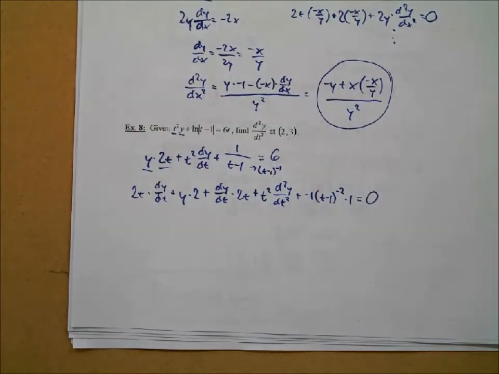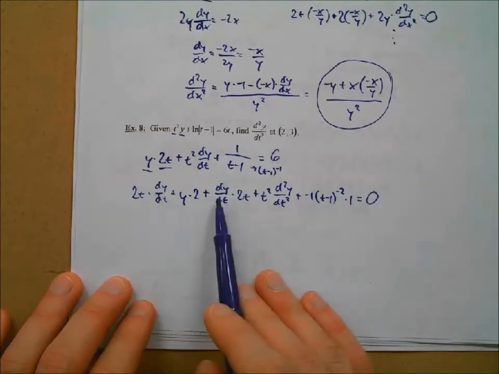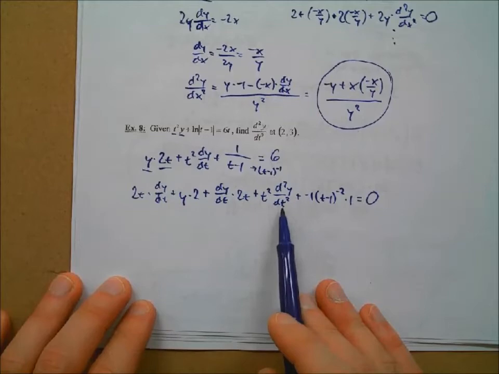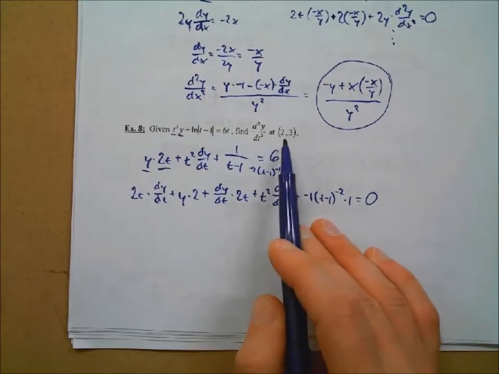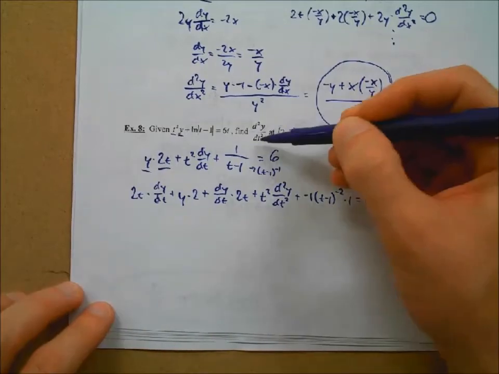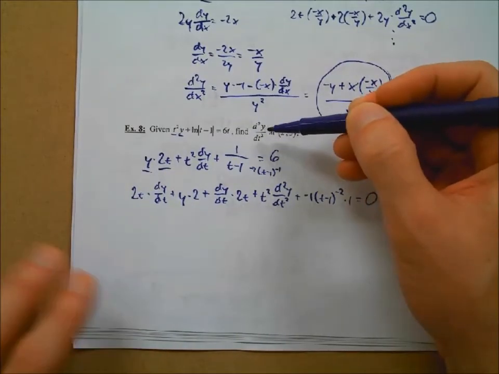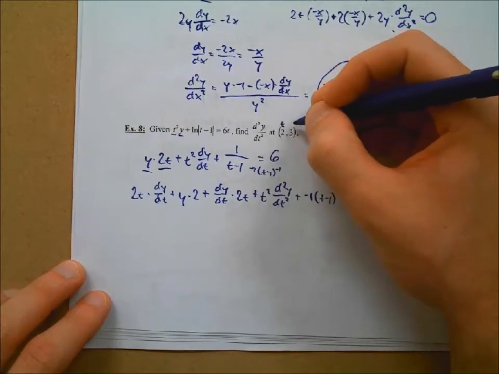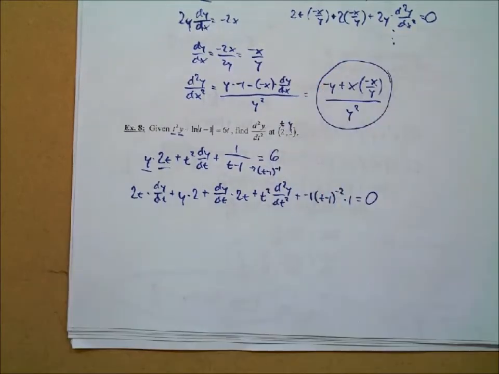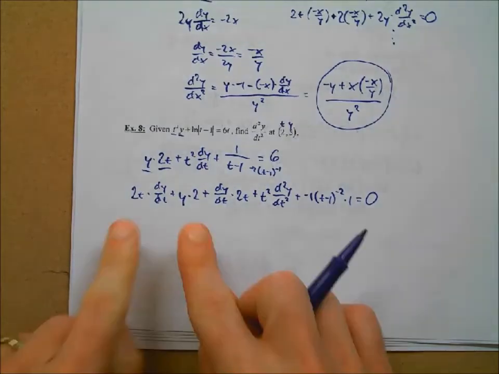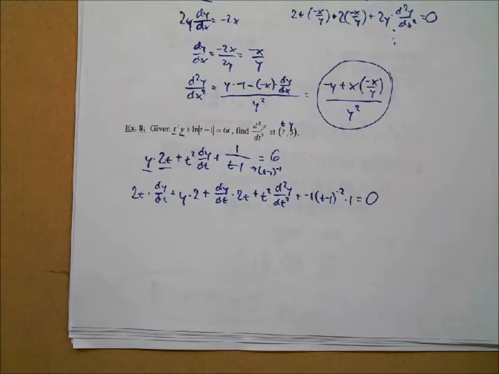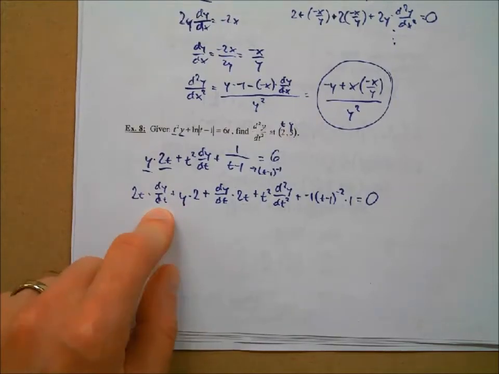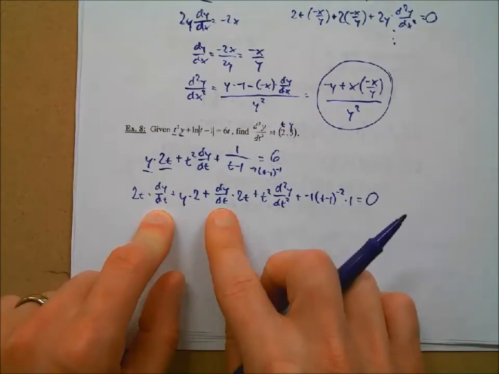Okay, now, we have these dy dt's, and there's our d squared y over dt squared. But the beauty of this is that we're just evaluating at a point, right? Since t and y are our variables here, t is like our x, y is like y. So that 2 is a t value, that 3 is a y value. So anywhere I have t's and y's, I can plug in 2 for a t, 3 for a y. That still leaves me with my dy dt's, though. I need to figure out what those values are. How can I figure out what dy dt is equal to?